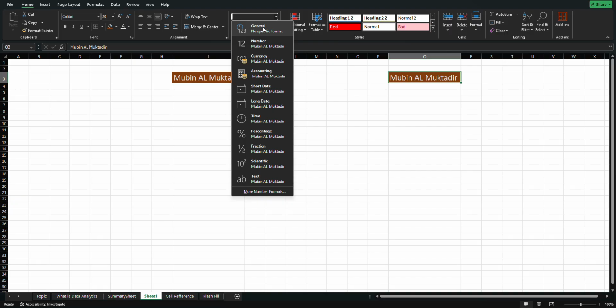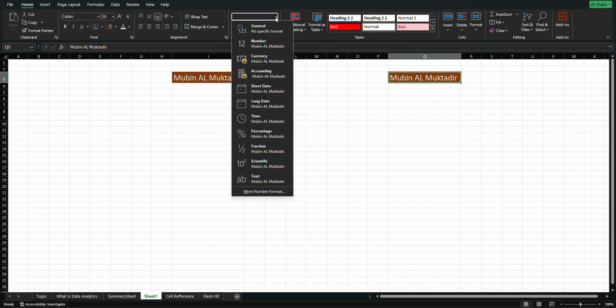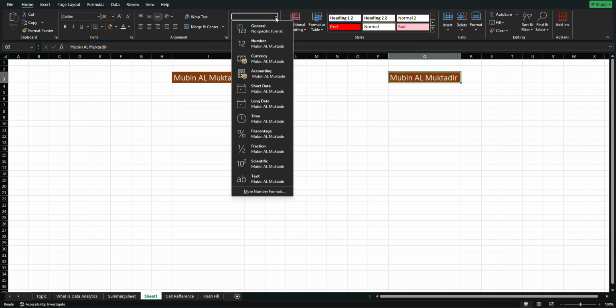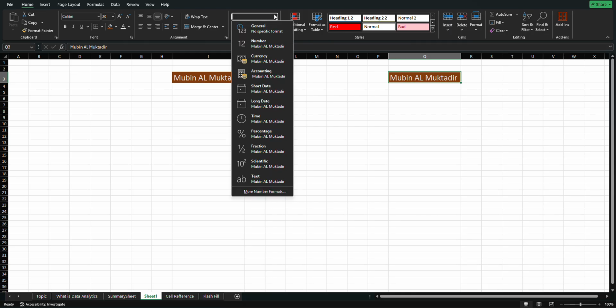As we say, Excel is so helpful for mathematical problems, equations, or keeping records. So this section will help us the most. We can do percentage here. There's a general section where we can do general maths using this function.